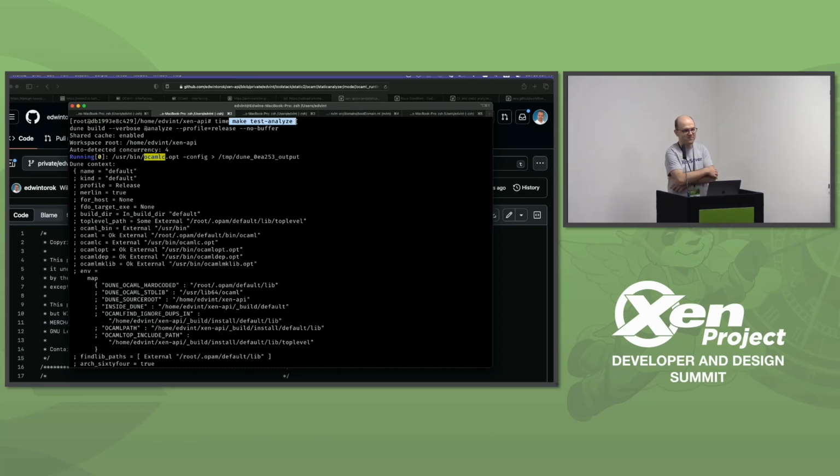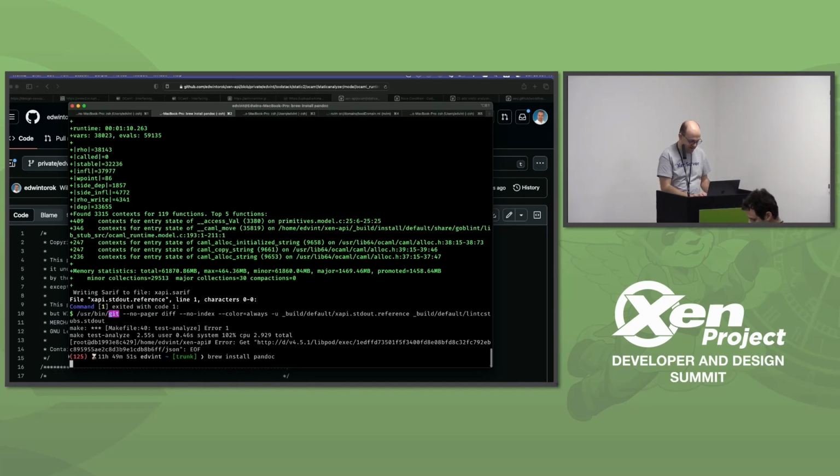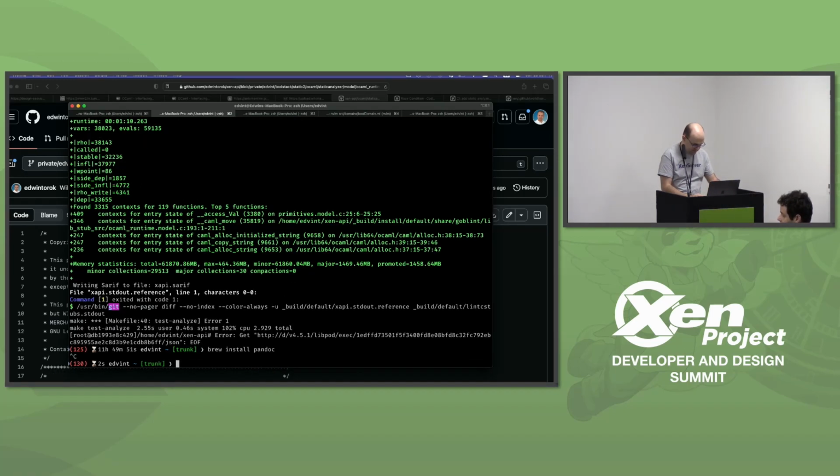Okay, thanks. So I'm quite new to Xen, but how heavily are OCaml bindings used in Xen, like from OCaml to C? I think there are a couple of hundred. Actually, I can check here.